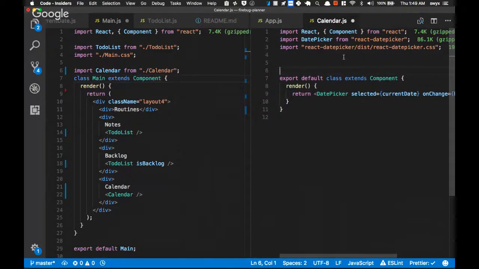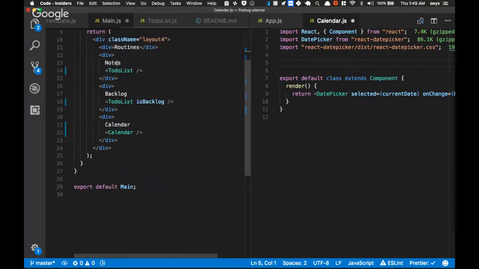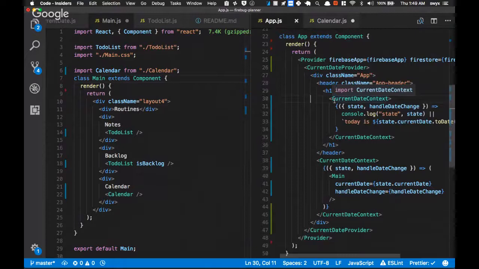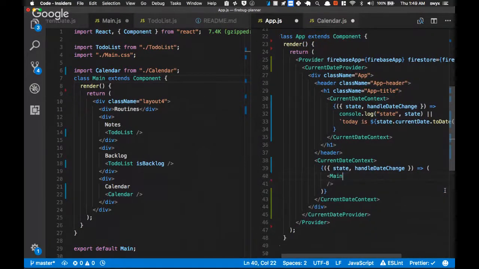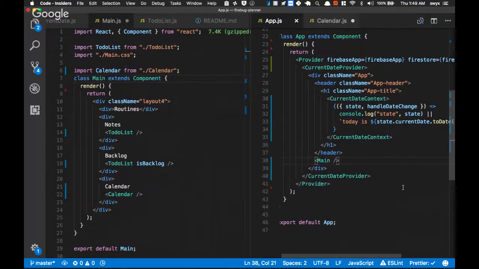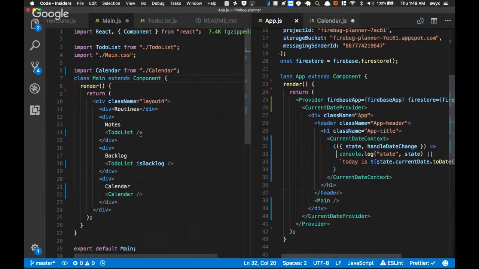Okay, so I've ripped out all of the props here. There's no reference to the current date. I also don't need to pass it in anymore. Fantastico. This is just for show, to show you that it still works within a single file. But now we're doing a multi-file refactoring.